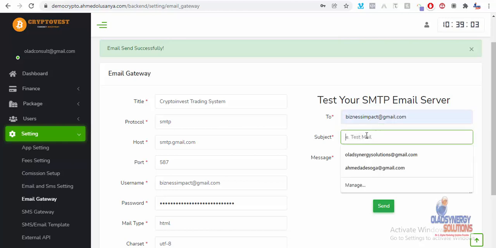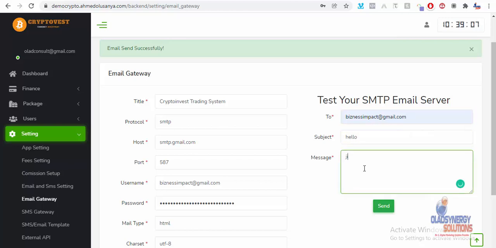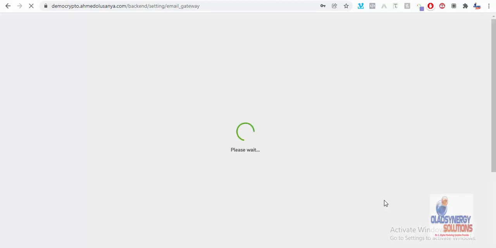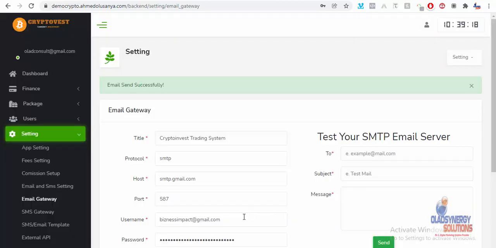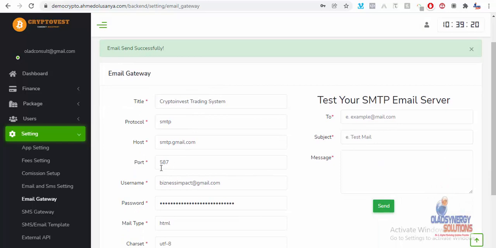Hello. Okay, let me just send it again. Let's see. So far it has gone. Successful. You can see, we are using port 587 instead of 465. So we should use port 587, not 465.